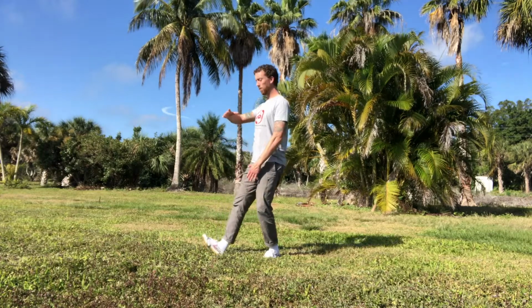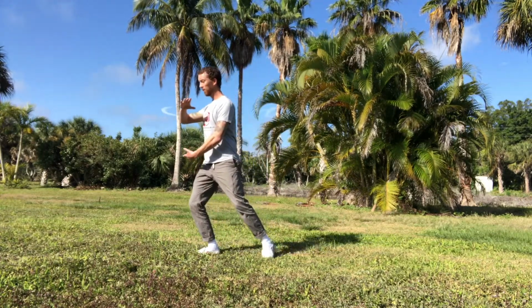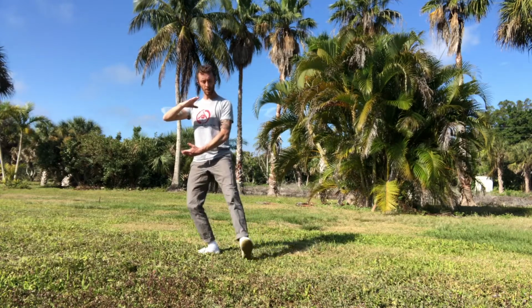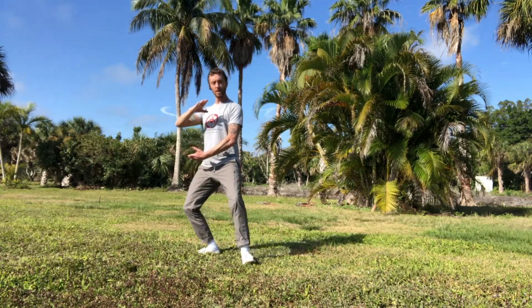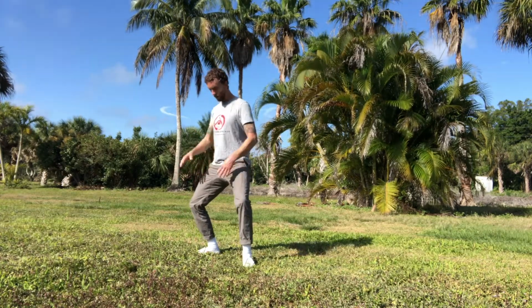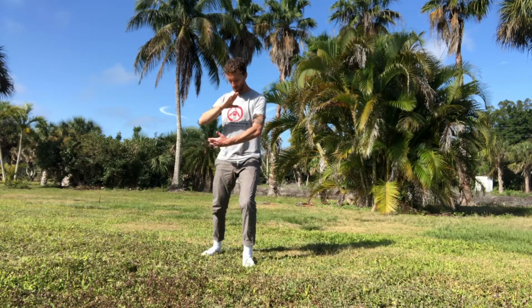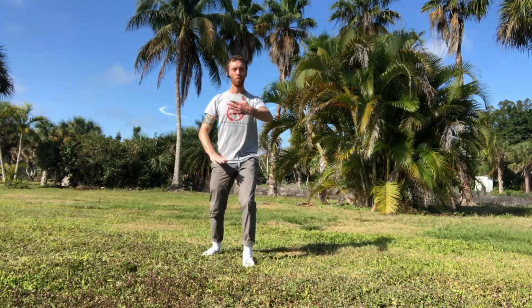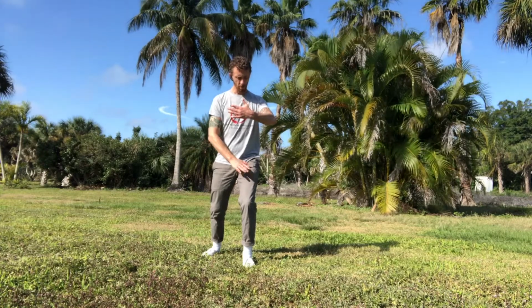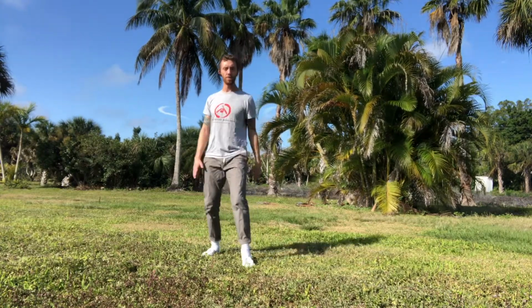One more time from this angle. Left foot in, turn to the right, ward off right, sink down, hold the ball. Turn to the left, step out with the left, sink down. My knees are tracking over the toes, and I need to pivot my back hip in, so I pivot on the heel of the back foot, ward off, landing on the front foot. My weight ends on the front foot in a ward off left position.